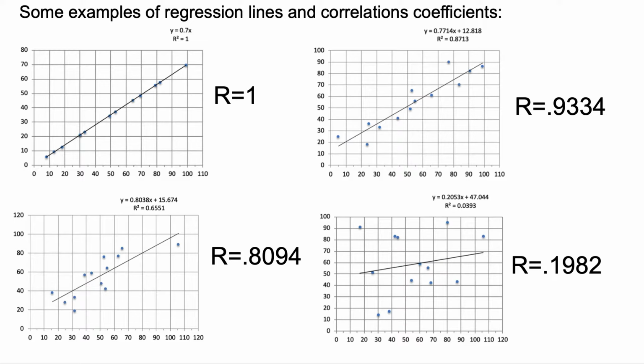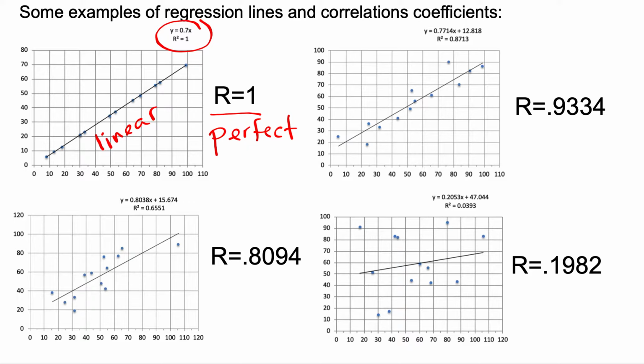So this one was done in Microsoft Excel. I've had it output an equation right here, y equals 0.7x, and this says r squared is 1. I square root 1, I get a correlation coefficient of 1. So on this one, this is the absolute maximum correlation coefficient that you can get, 1. If you have a correlation coefficient of 1, it is a perfect correlation, which means these are all exactly linear. Not going to happen very often.